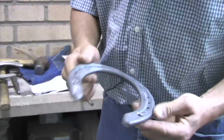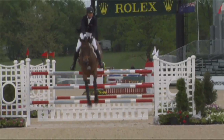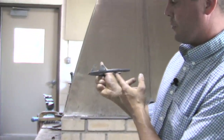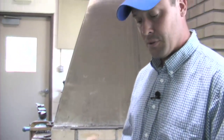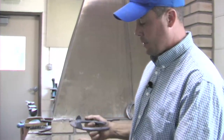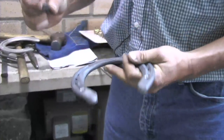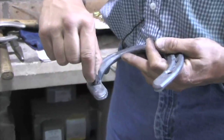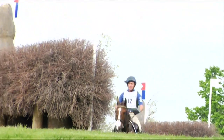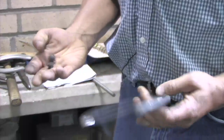Jumpers would wear something in between, depending on the horse's hoof, but usually they go in a steel shoe. Usually we'll shoe them with a shoe that has a little bit of a rolled toe, which helps take a lot of stress off the heel. Jumpers are really predisposed to heel pain, and anything you can do to ease breakover and take stress off the heel is usually helpful. A jumper will usually go in a steel shoe that's drilled and tapped for caulks, so they can put different types of caulks — or cleats — in there depending on the footing. Eventers do that as well; if the grass was wet they may use a bigger caulk, or a smaller caulk on good footing.